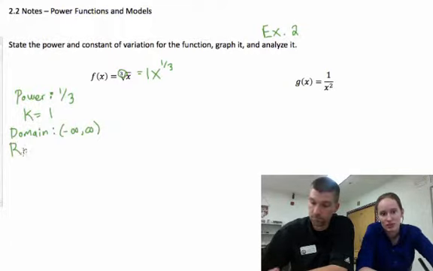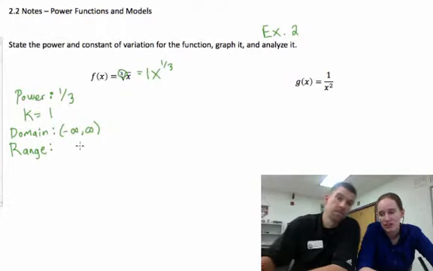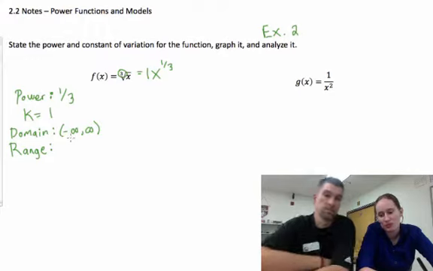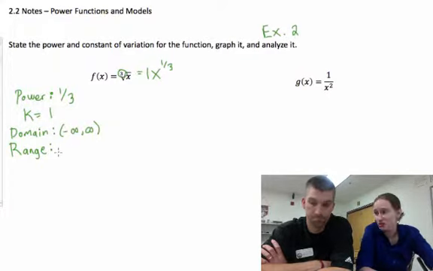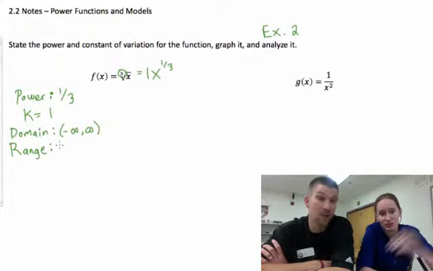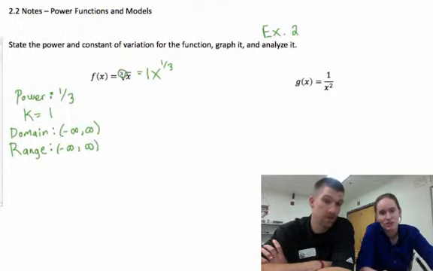Then we want to look at the range. So range is our y values. Now, again, you may be a little skeptical of this, but that graph continues going up and to the right and down and to the left forever. So it could get to, in theory, negative infinity. It'd take a long time. But if you kept scrolling over, you could get bigger and bigger numbers. You'll never run out of y values. So our range is all real numbers as well.